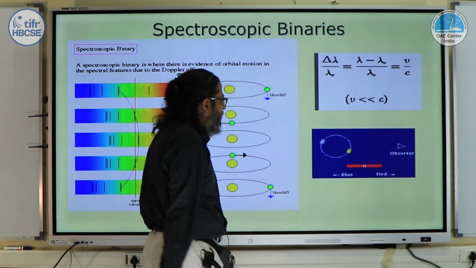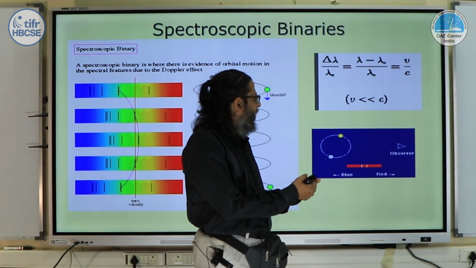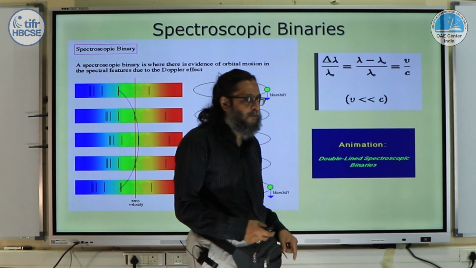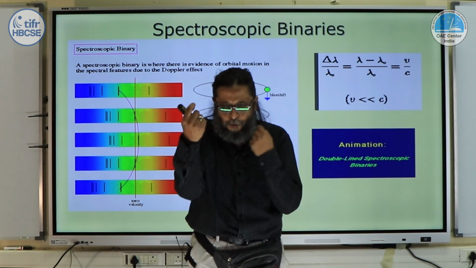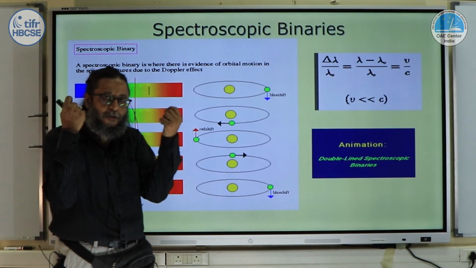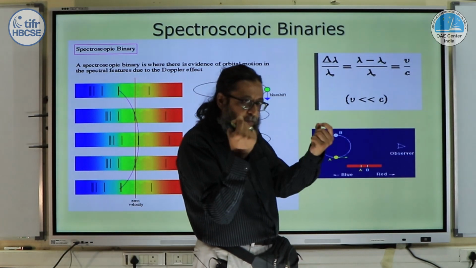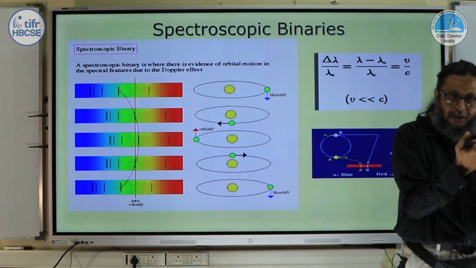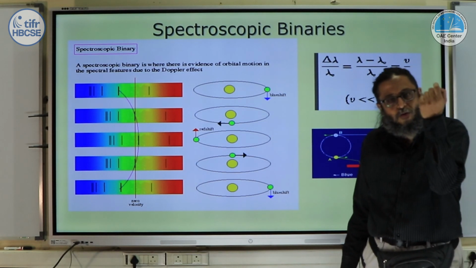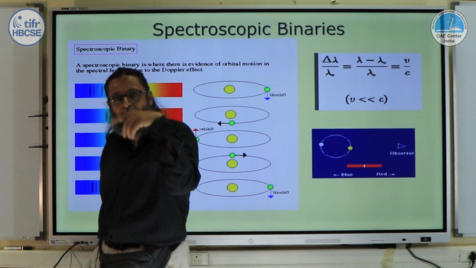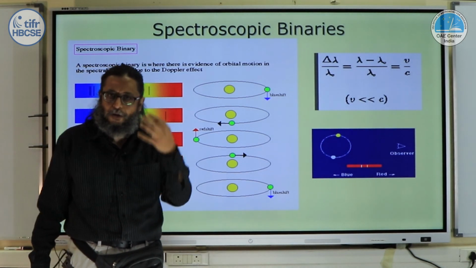This is just a small animation showing how the lines move when the lines due to the two objects are moving. Okay. If it happens, you can measure the spectrum separately of the two objects also. You see two sets of lines moving out of phase with each other. Or it might happen that you see only one spectrum where the line is moving. You are unable to get the flux from the second star.